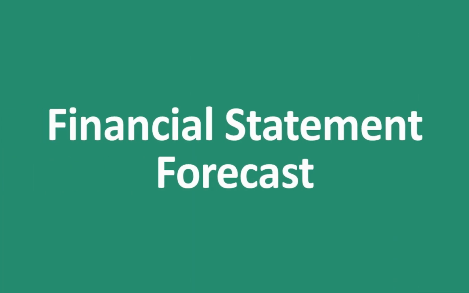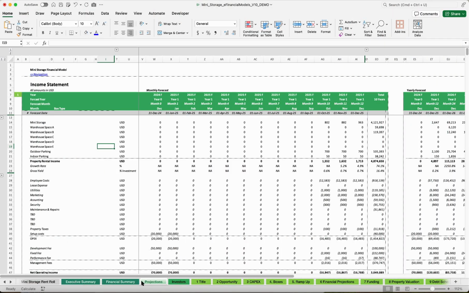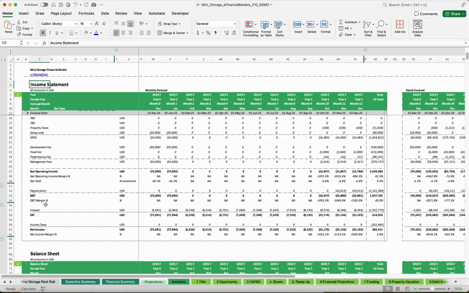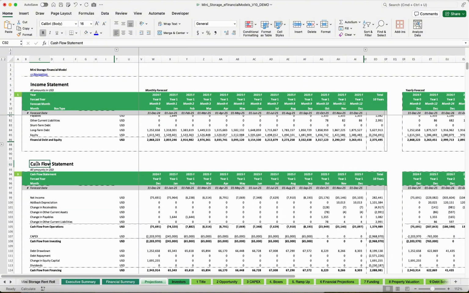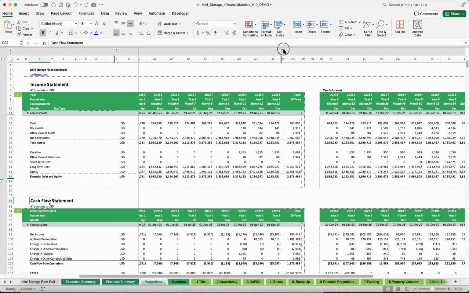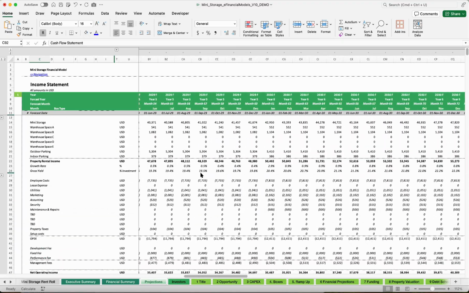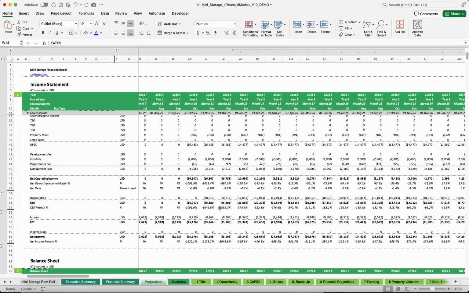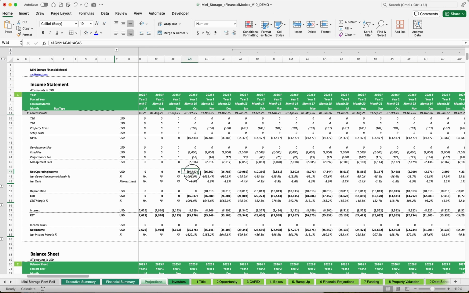As we now have entered all the assumptions, we want to see the results in terms of our financial statement forecast. So I'm going here to the sheet projections, where you can find the income statement, the balance sheet, and the cash flow statement. And I want to double check how this forecast now looks. These are quite a lot of figures, but I have here a monthly forecast. You can see how the ramp up will affect my expected profits going forward. I can also see by when I should reach break even.